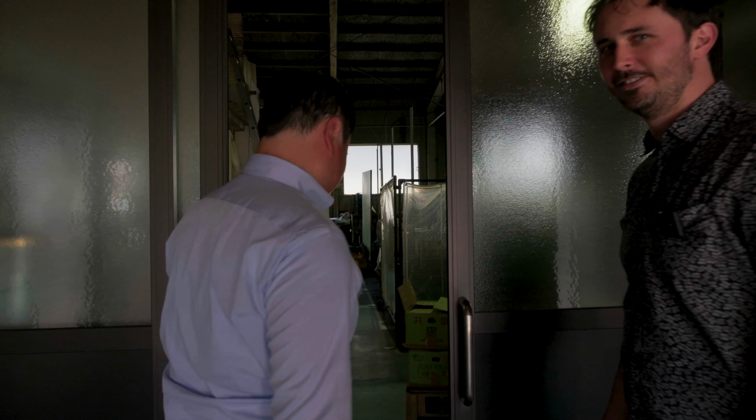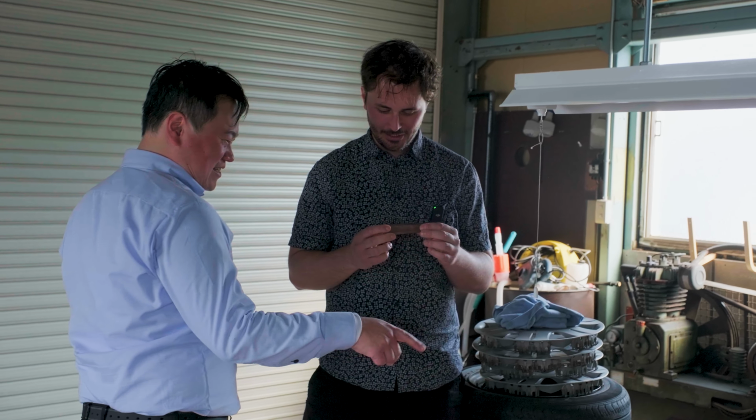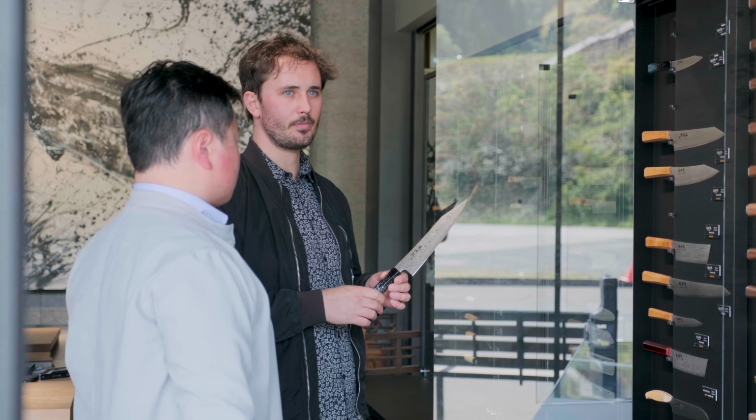Welcome to Ryusen Hamono. And we were greeted by Okanen-san, the ever-friendly international sales rep who we deal with primarily at Ryusen Hamono. He met with us at their brand new showroom, which we had the opportunity to sort of check out. He had a number of new lines of knives made from different types of steel that he wanted to show us. Their showroom is absolutely gorgeous.